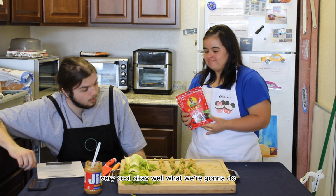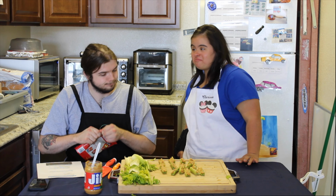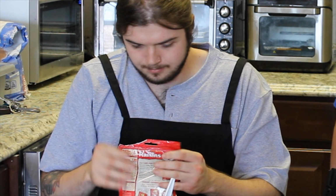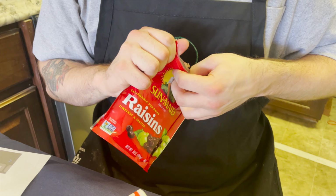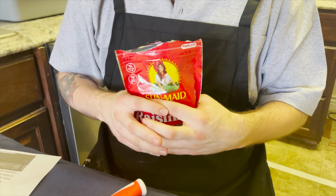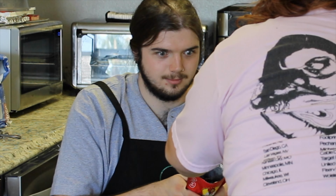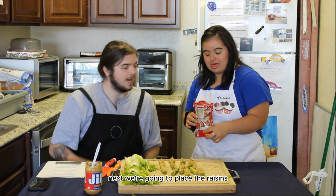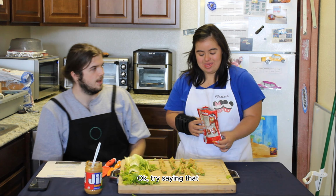Yes. Very cool. Okay, well, what we're going to do is we're going to open this thing up. Let's do it. Next, we're going to place the raisins on the celery. Raisins and celery. Okay, try to say that.